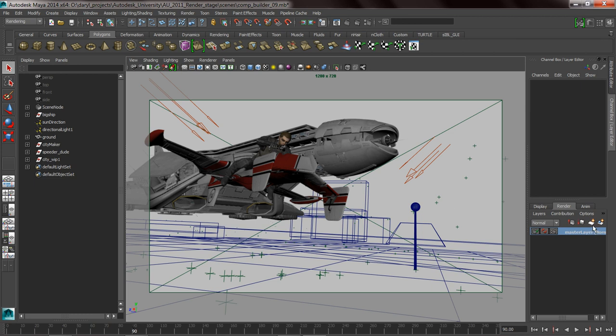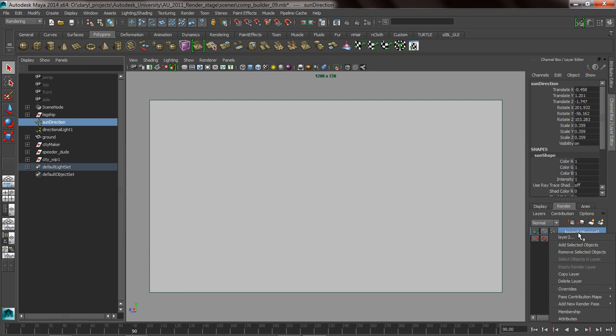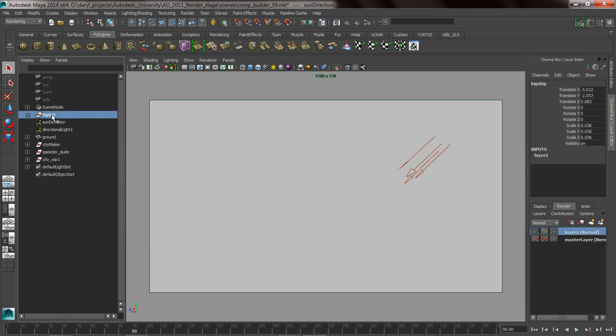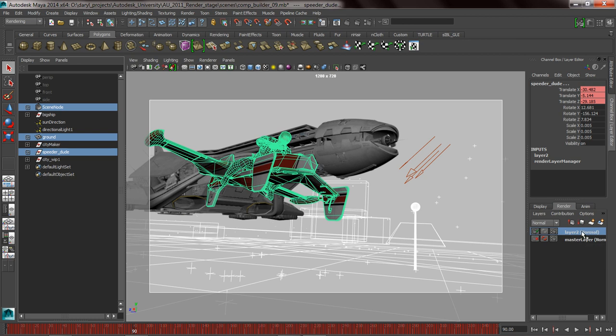So what we'll do is we'll create a new render layer. So what happens is you have a master layer, and that's your default state of your scene, or your default version of your scene. When you create new layers, you associate geometry with those and lights with those. So I'll add in to my background layer my sun sky light, as well as my ship. I'll add in the image plane for the cameras, the ground, the city, and the speeder. So we'll add all the skies into that layer. We'll give this layer a meaningful name like background.